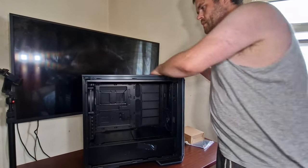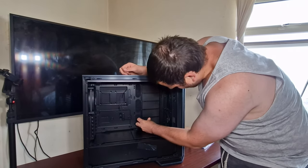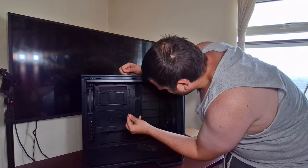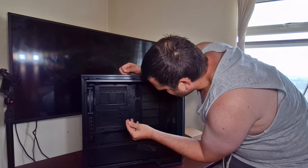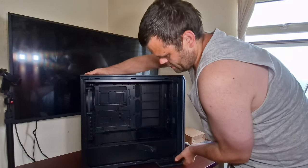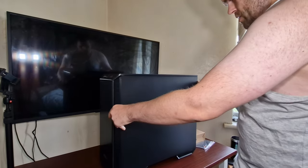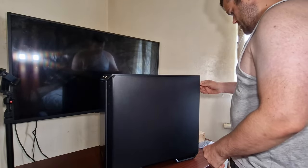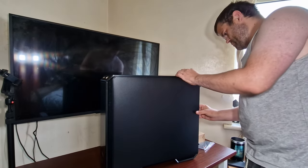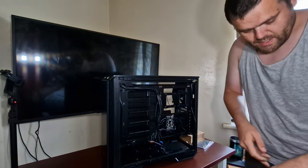It's got these little covers by here, which I'm assuming are going to be held in from the back. We've got a cable guy. Silent Wings 3. So, let's open the back. Cheap enough look. Captive thumb screws. Okay. Oh, noise deadening.